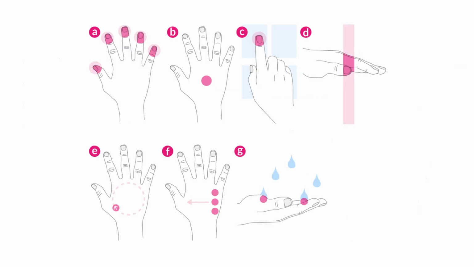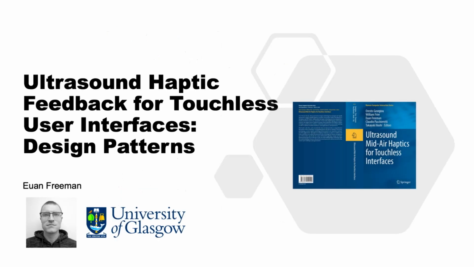Finally, I present a framework that suggests how each design pattern can be used for different purposes in a haptic user interface, which you might find useful in helping you select suitable designs for an interactive experience. In summary, this chapter presents 7 design patterns that reflect on how ultrasound haptic technology has typically been used in its formative years. This is not an exhaustive list of design patterns, and it simply presents a snapshot at this point in time of current design practice.